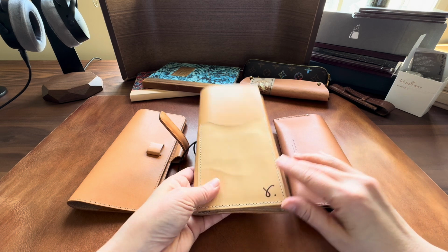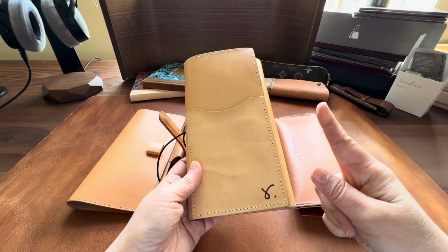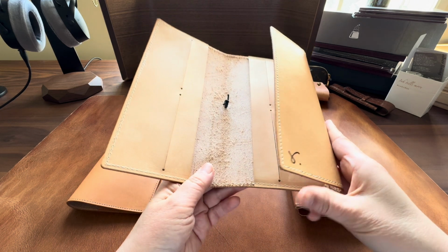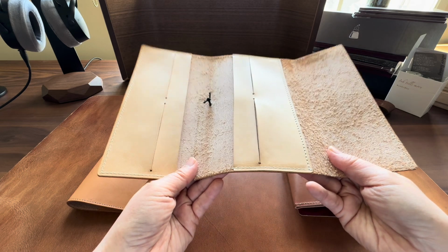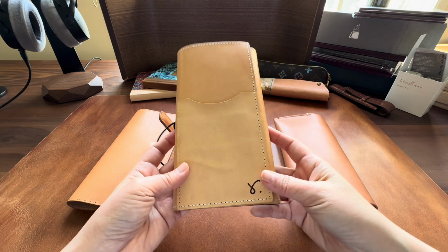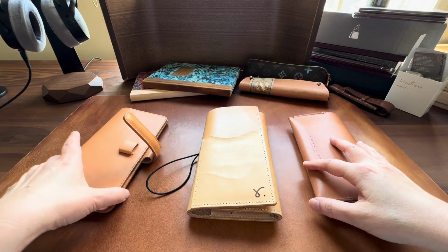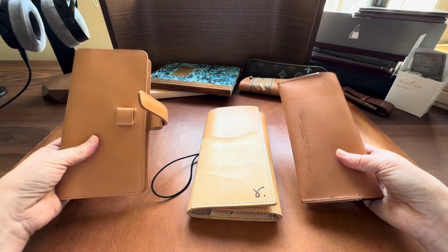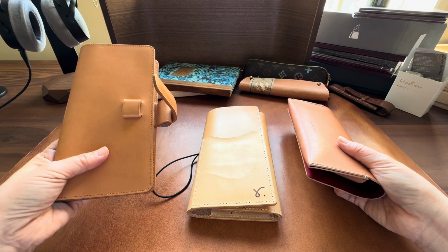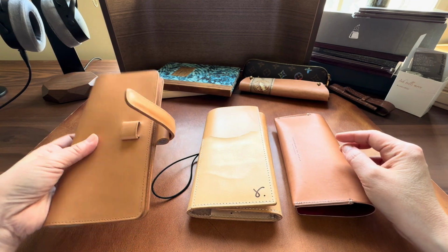Secondly, I am reviewing this item from the Sojourner. I'm sorry if I'm pronouncing that wrong. And mainly my objection has been in terms of the leather quality. And to illustrate my review and the points that I'm trying to make with regards to the leather here, I have these two, also vegetable natural tanned leather. One by Atelier's Phileas, which unboxing I have posted. I'll link that up here, and I will review it in due course.